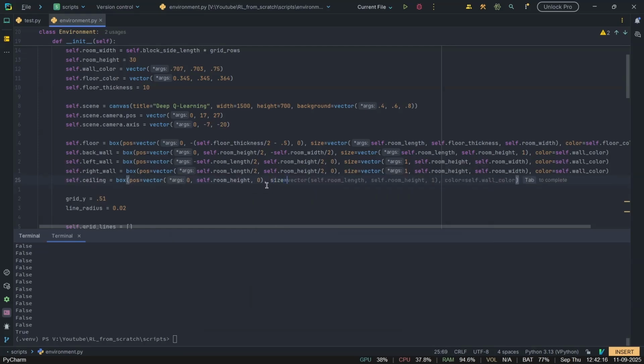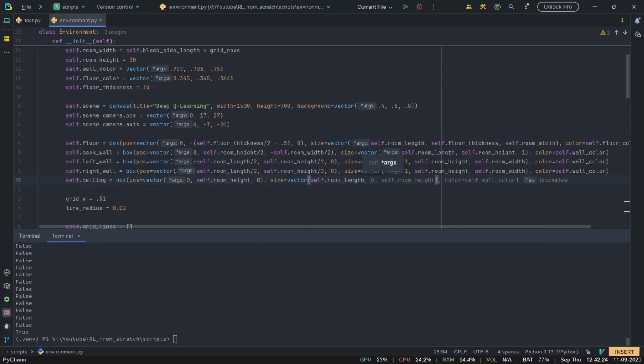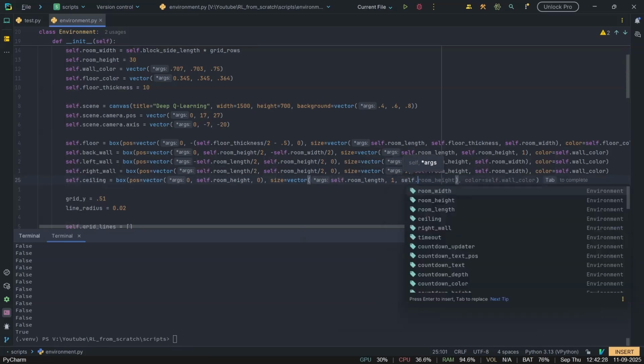The size will be a vector of self.room length, then in the y-axis it will be 1, and then the z-axis will be self.room height.